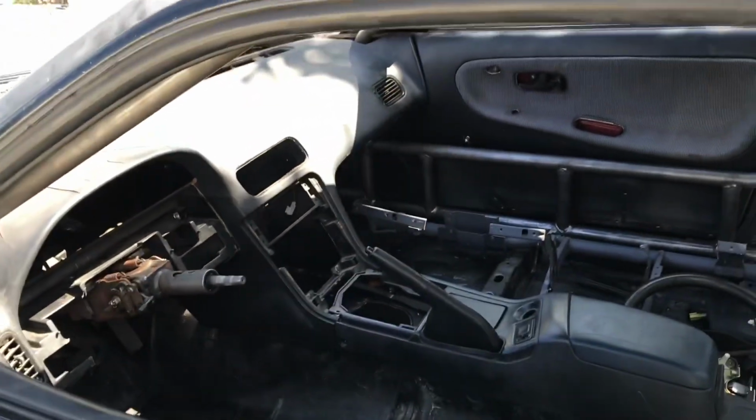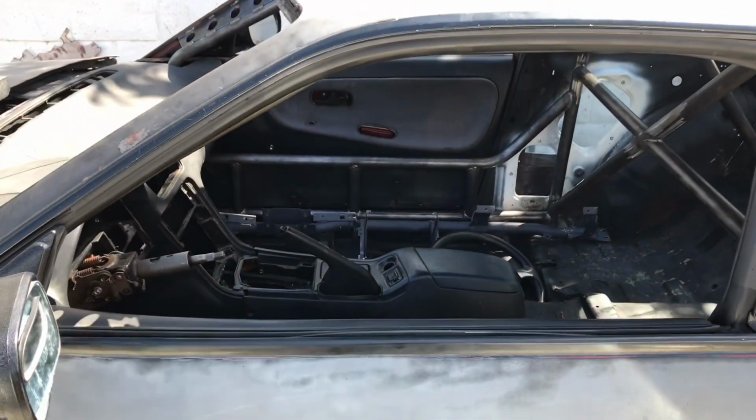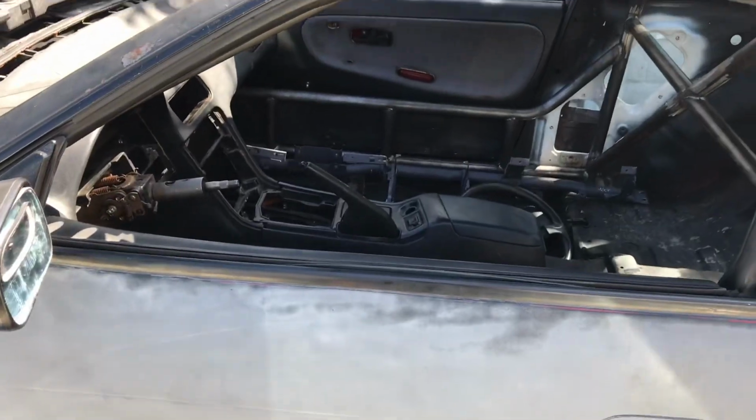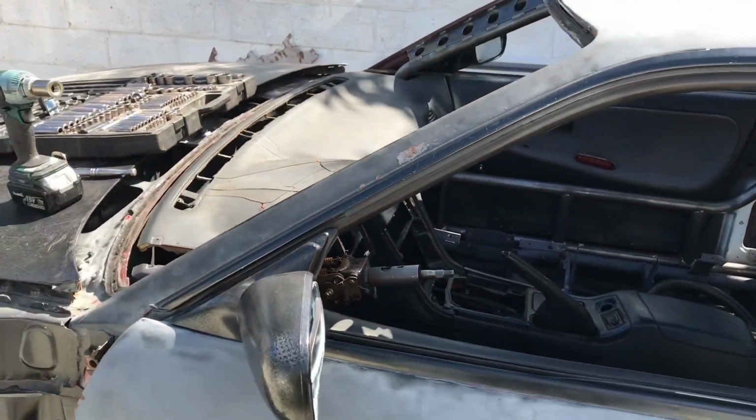So we got a rough look of what the interior is going to look like. This whole thing's going to get painted, leaning towards white, but I don't know for sure. But let's just go ahead and do something else, because honestly I don't even know what I'm going to do today.